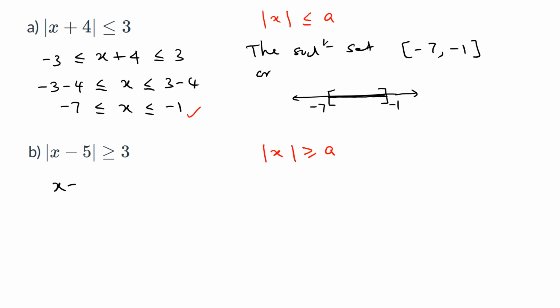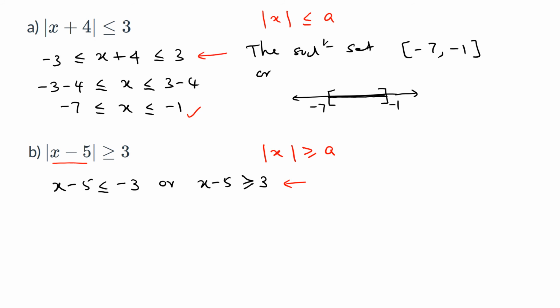So what this says is that x minus 5, whatever is inside, has to be less than or equal to negative 3, or it has to be on the right side. That's the left side, or on the right side. Right side means x minus 5 has to be greater than or equal to 3. So this part is coming from theory. Okay, now we're going to solve those two separately.